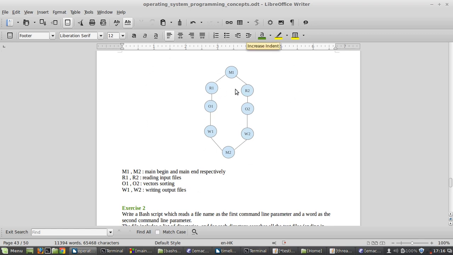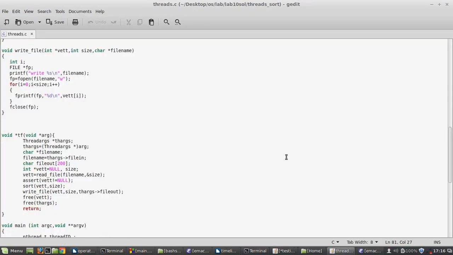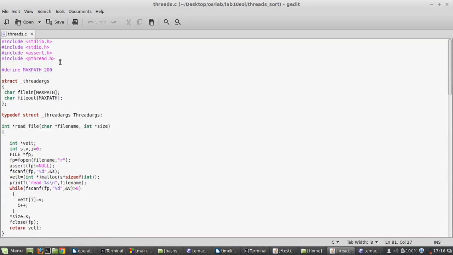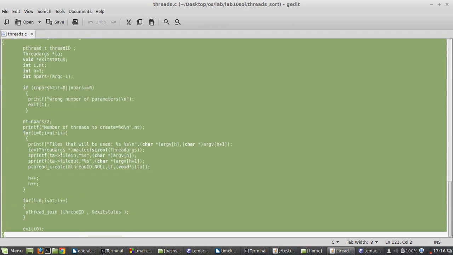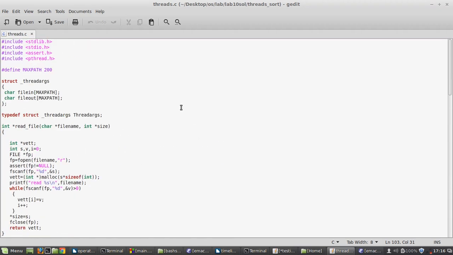Okay, so let's begin. Here you have a precedence graph of how you should create the processes, and you might create almost 3 processes. You can see the information provided here. Now I will just show you the result. I have written a simple program as a result of this kind of threading application.